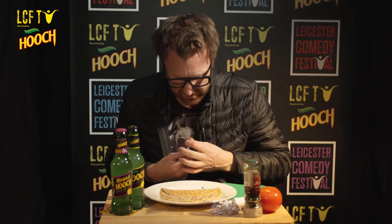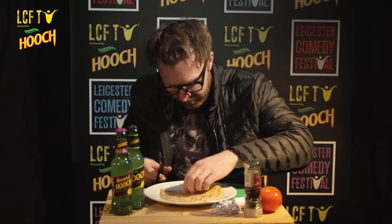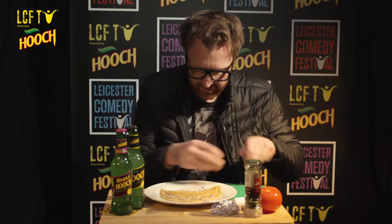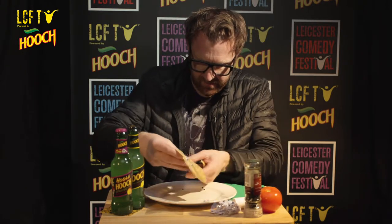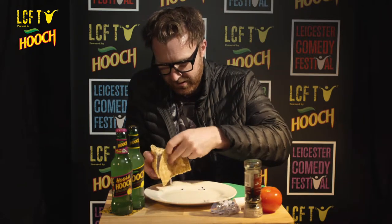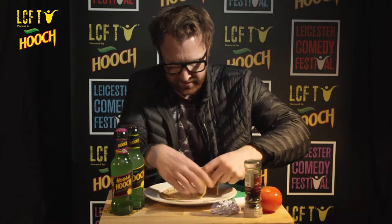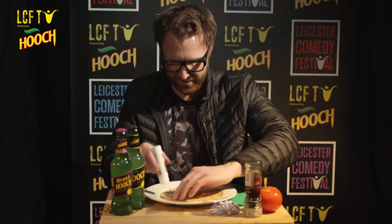If I can just get the scissors, I'm just going to... If this works now, I'll be very happy. Bit of a mouth going. Oh yeah, that's quite... Hang on, wait a sec. I'm trying to get this going on, but we need this as the mouth. Okay, I don't think glue sticks to the pancake at all.